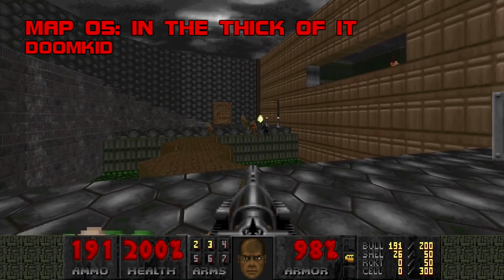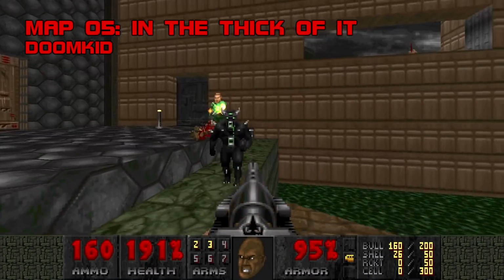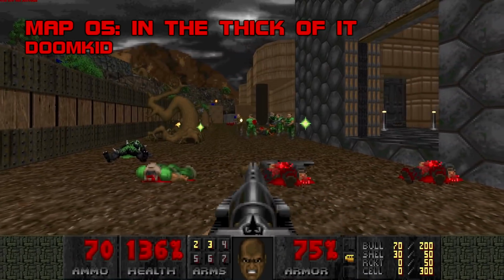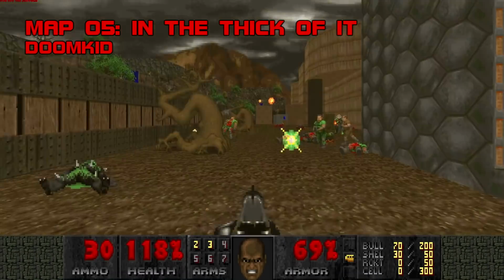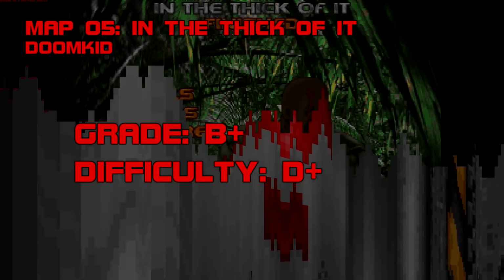In the Thick of It weds old Rudy's aesthetic with new Rudy's weaponry. The toxic pits and grungy MIDI are especially welcome callbacks. I always prefer open fights to skulking around in the dark, and I've come to appreciate the easygoing nature of Doomkid's Rudy 2 submissions. Grade B+, difficulty D+.